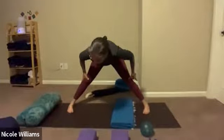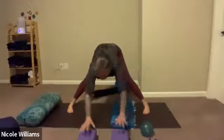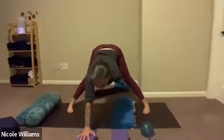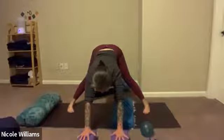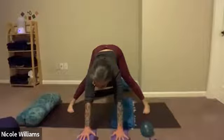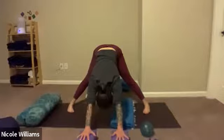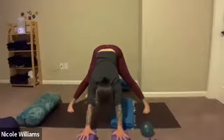So if it does feel like that's mostly a flexibility layer that you're working on, I would feel if you could drop your kneecaps so you can suck up the quadriceps, and then it's very active in the back of the legs. Come into the shape for a few more moments. Stay with the energy, inverting the body, head below the heart.